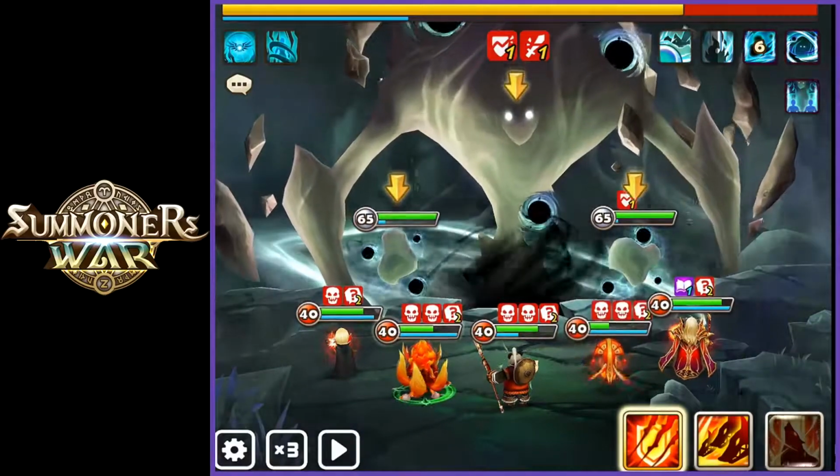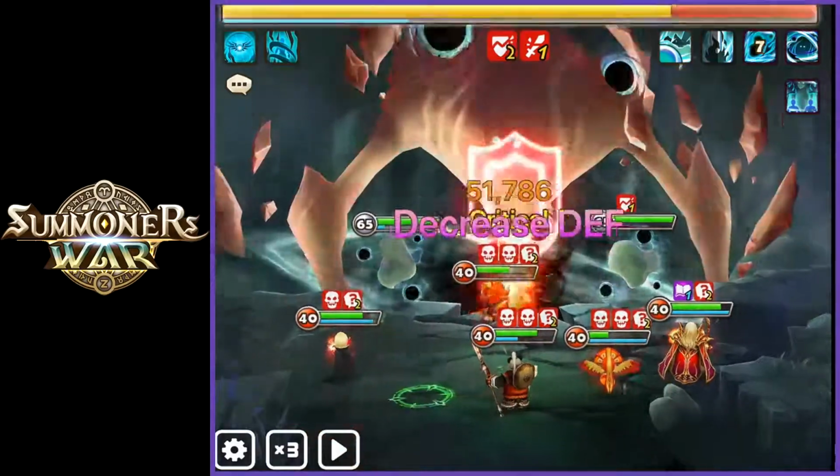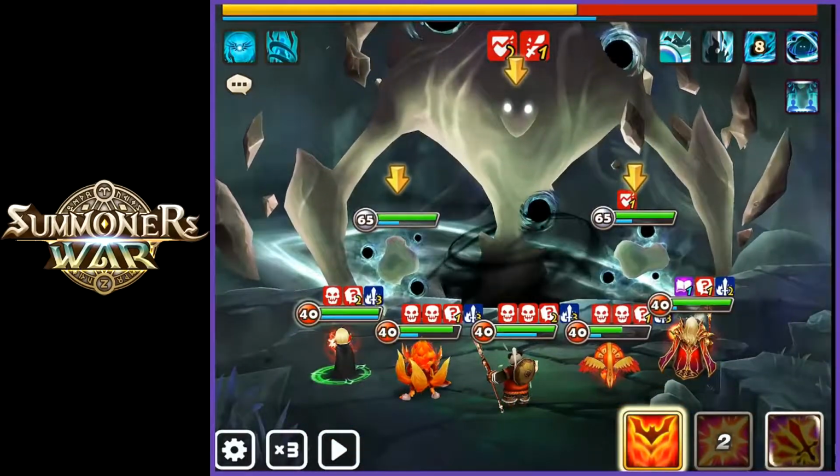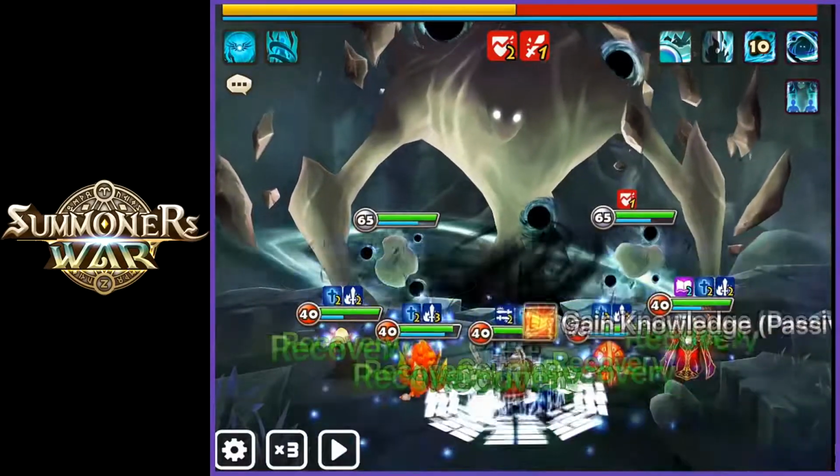Another thing to note is that Rauk's team up ability does reduced damage, so you're only going to want to use his auto attack on the boss. I found it was worth it to use the vampire's attacks on the boss as it did enough damage.